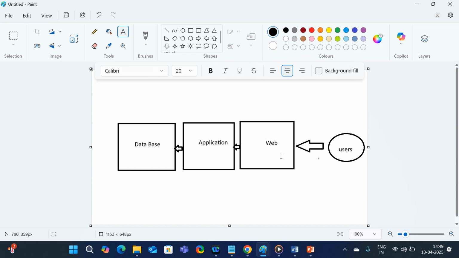Here the user will be able to access the web server. From the web server, he will get the user interface, and whatever is visible here, the backend logic that is running is called application code. For the application, I am going to use an application server. In the application server, I run my actual application, but the front end will be running in the web server. From the web server, I access the application server. Whatever activities I perform, the backend logic is working under the application layer.